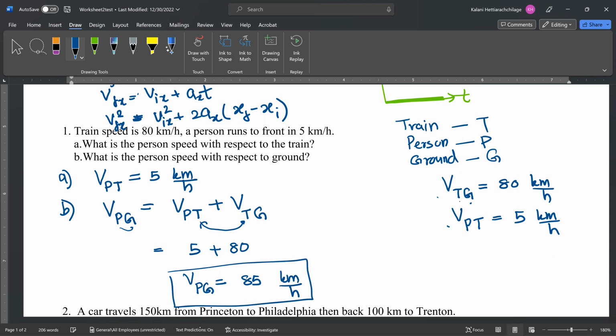In any case, if you have the letters V, P, T, G, and you need G, T somehow, then you need to change your answer into kilometers per hour. This is the TG value. If you exchange your letters, you need to switch the sign. Okay, that is something extra.